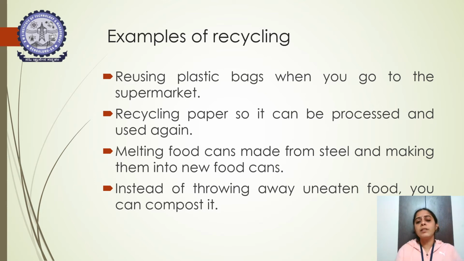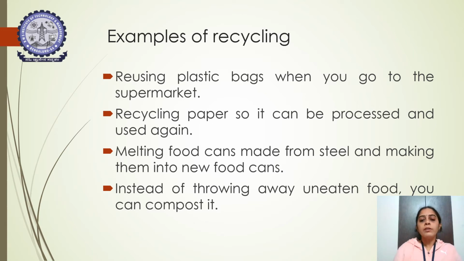And the next example is melting food cans made from steel and making them into new food cans. So food cans usually stay for a longer period of time, and sometimes they become waste because of damage to the food can. Then instead of throwing it as waste or scrap or disposing it somewhere, it is better to recycle and reuse that steel by making a new steel can which could be continued again for a longer period of time.